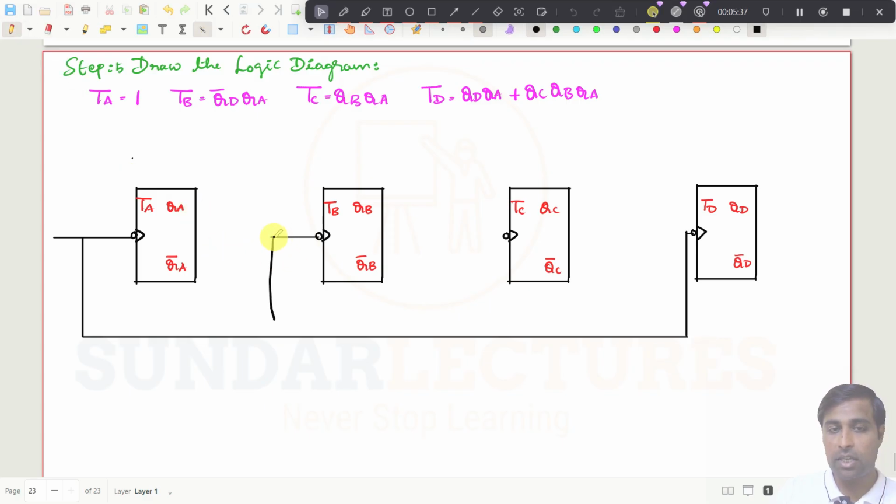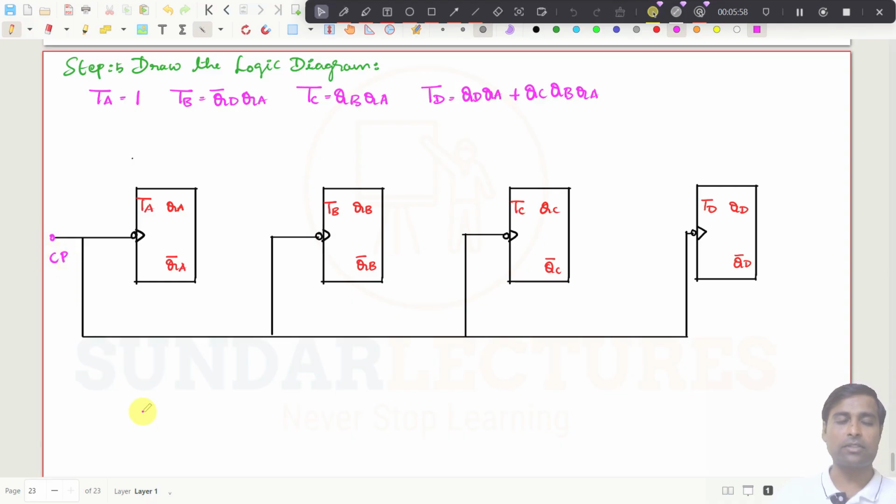That is what we saw in the first slide itself. We will also see the asynchronous sequential circuit in forthcoming classes. There this is not possible, as all the flip-flops will not get the same clock pulse at a time. That we will see separately.